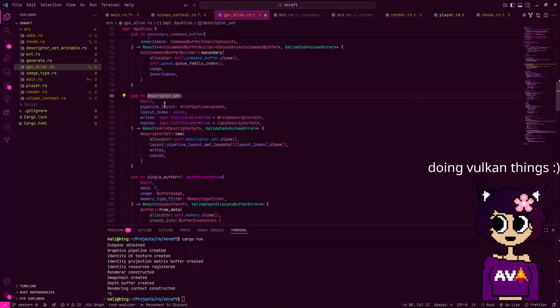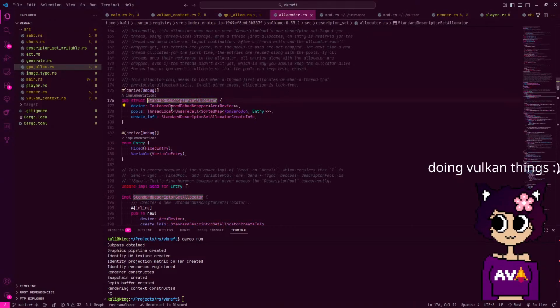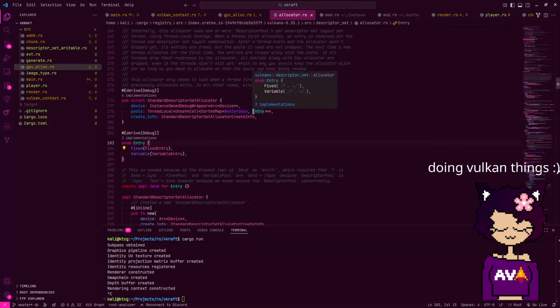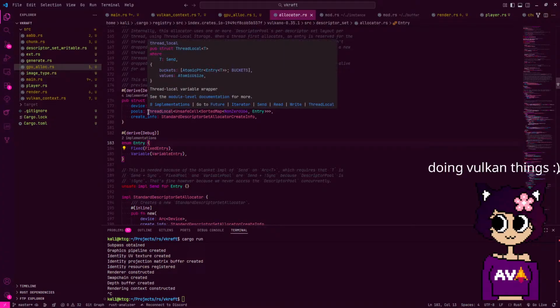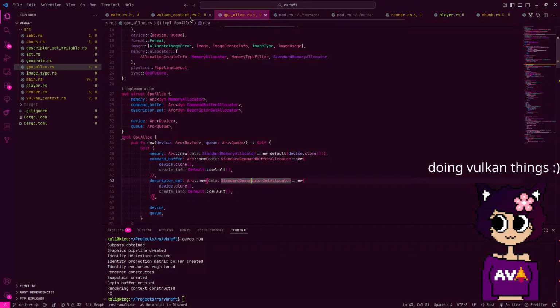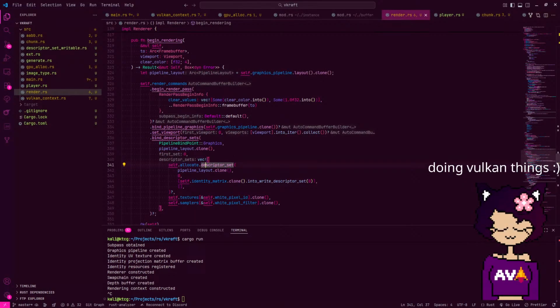Well, I want to see standard descriptor set allocator and city map entry fix pools threadable pool. What's entry? Oh, entry is just right here. Descriptor pool. I don't know. But either way, that's not good.